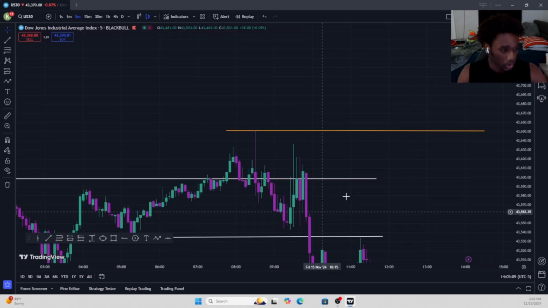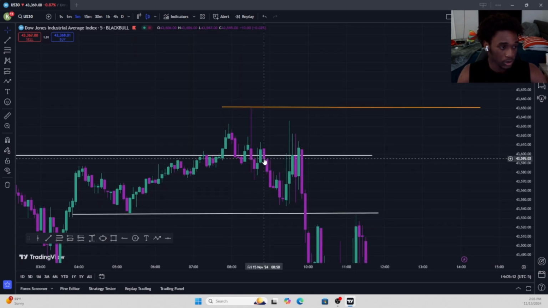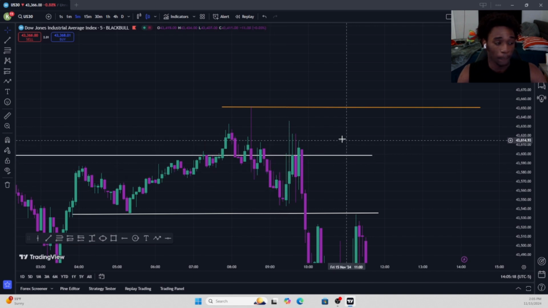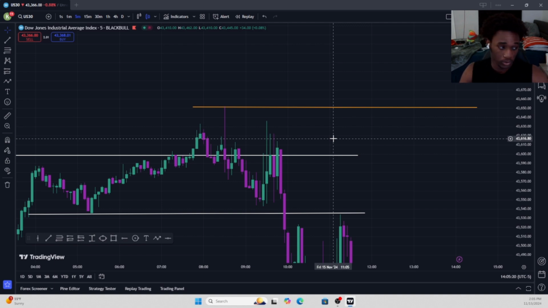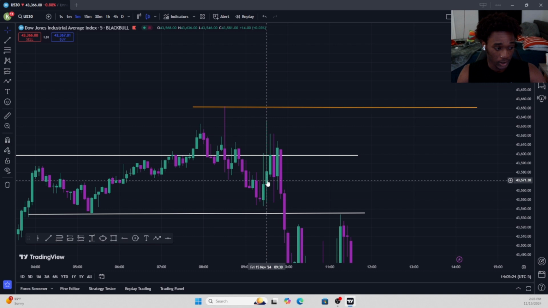Now, closer to 9:30, I seen that price broke below this zone and came back up. 9:30 hits, price broke above this zone. Now, we know that we're looking for sells, right? We're not looking for buys. So once I seen that market open at 9:30 and price was shooting up, I just wanted to see price break back below this zone.